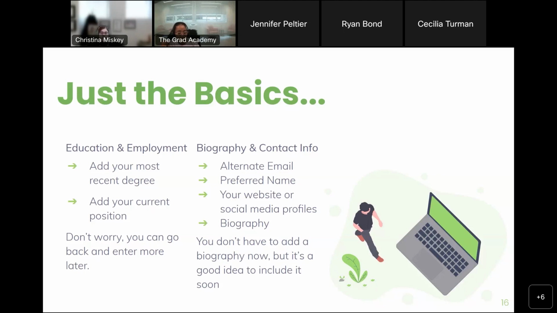Now the biography section, which is at the top center, is where you can put a short paragraph about who you are and what your expertise is. But you don't have to fill that in now, because I'm not expecting you to have a written paragraph of your background and research interests ready to go for this. So what you'll want to do is write something up if you don't have something, and then you can add it to your account later. So I'll give you a little bit of time. If you have any questions, I'll pause here for questions, and then we'll move on to the next step.